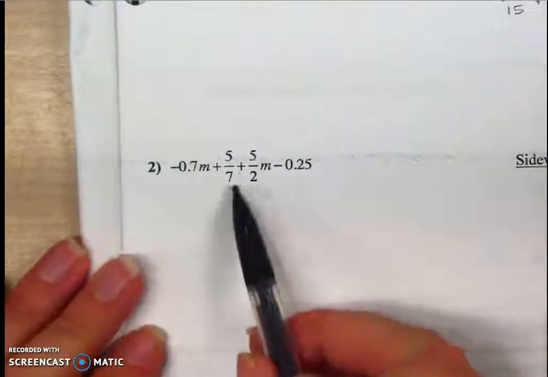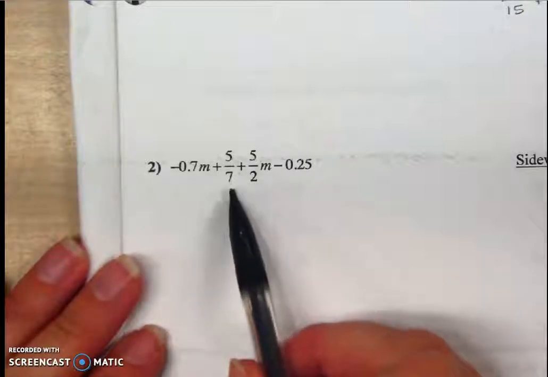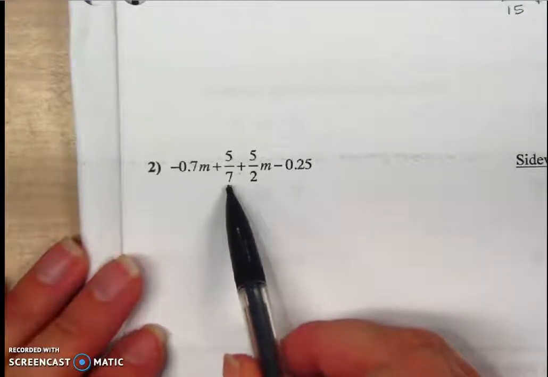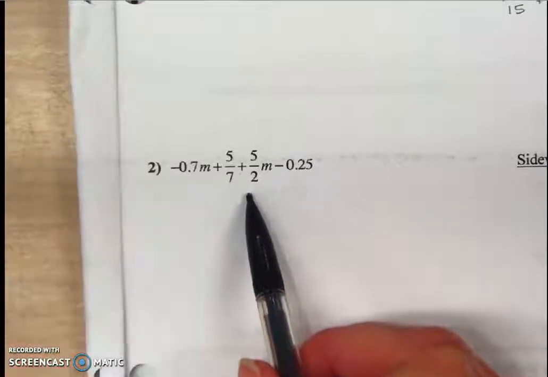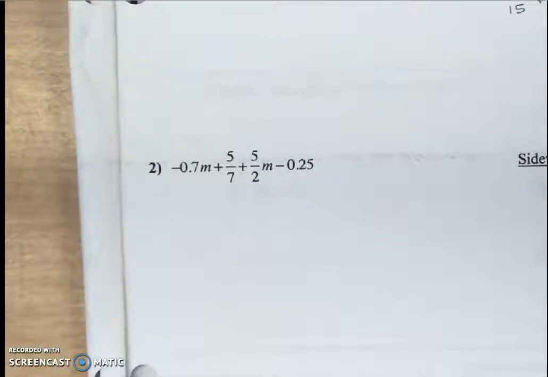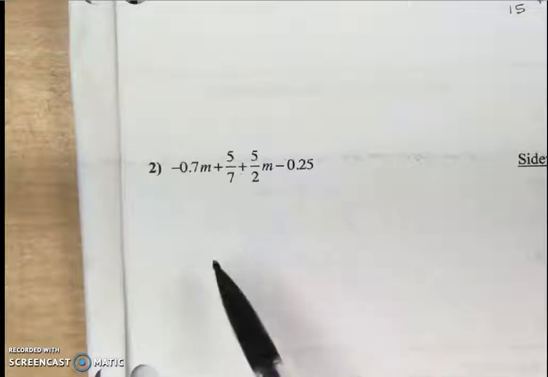All right, let's try that again down here. I'm going to look first at my fractions. I see that this is sevenths. That's not a very pretty one to write as a decimal. This one's halves. That one's a little bit better. But let's go ahead and stick with making these decimals to fractions. That might actually be the better route because some decimals just aren't going to be very accurate.